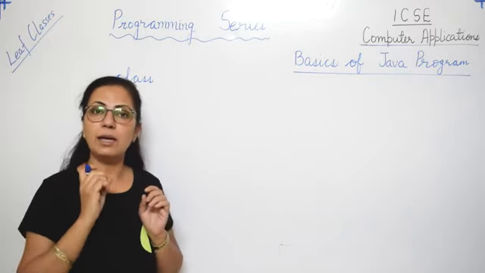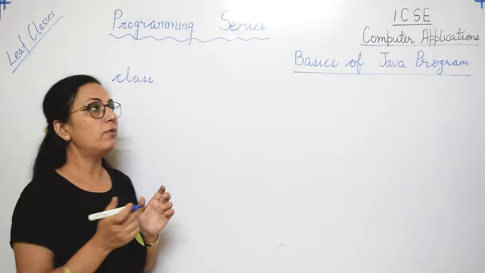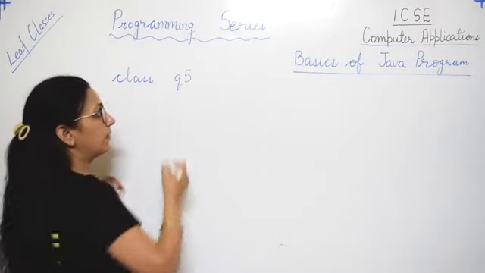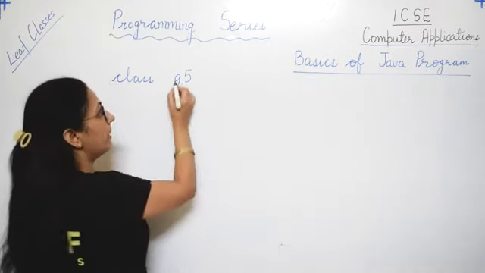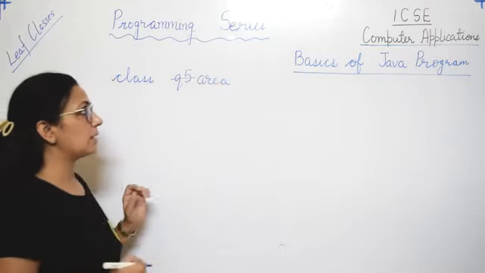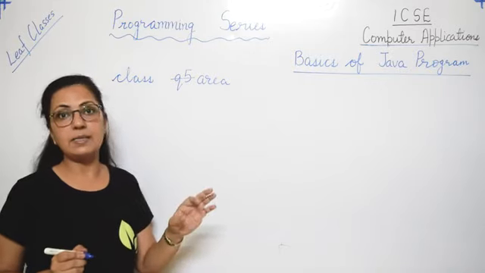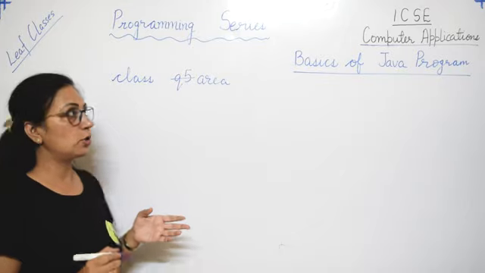Or if you have any confusion about what to give in the class name, you can always put the question number and say question 5. For this you are writing the program like this. Or in place of this, suppose you are calculating the area, you can write area like this. Always the class name is user defined. You can give a class name of your choice.